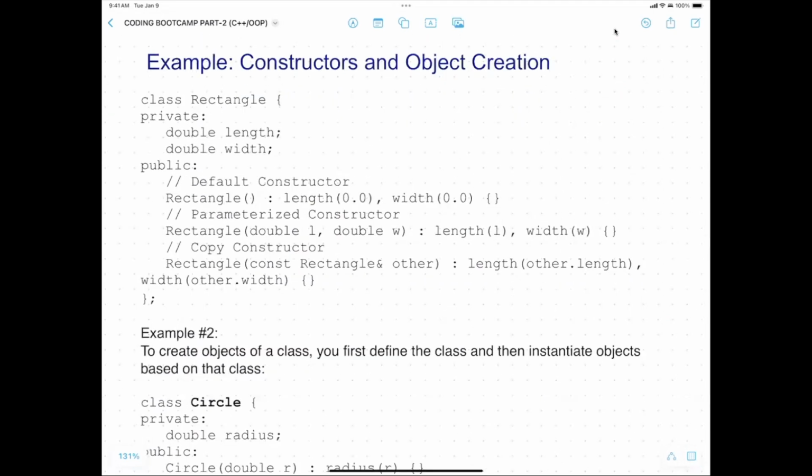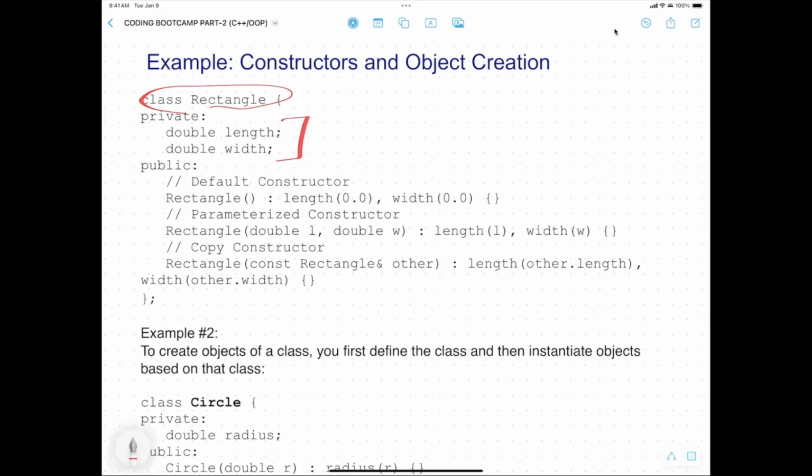How is a class object created? And what happens when we create an object? So we have something called a constructor. If you do not define a constructor, the compiler will generate one for you. And if you define one, the constructor is called when you instantiate the object for that class. In this case, Rectangle is a class.